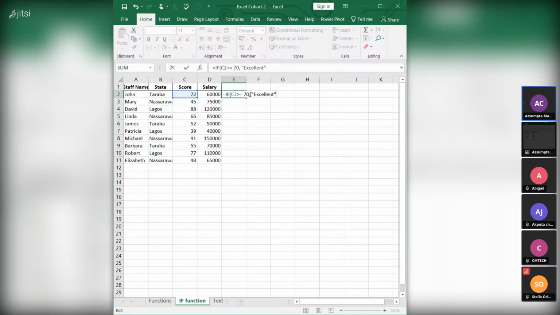Sorry about that. So you have to put it inside quotation marks, if not, it's going to give you an error. And then if not, it's going to be "Fail".